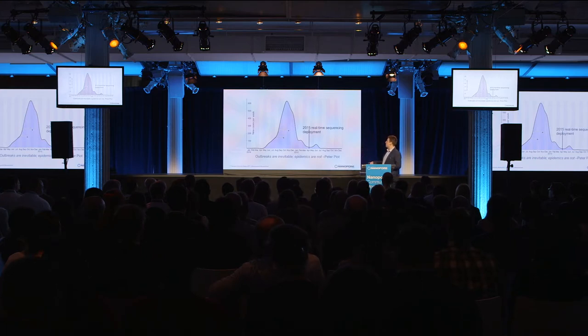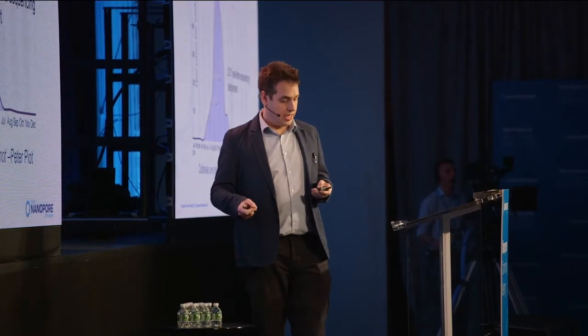So the question is, can we deploy this kind of technology now onto the leading edge of outbreaks? And can we prove Peter Piot right, where he says outbreaks are inevitable. We're always going to have new outbreaks from populations like animal spillovers. But we don't need to have epidemics. We certainly don't need to have pandemics. And so really, the next part of the talk is to outline how we're trying to tackle this problem, but also to outline some of the issues that we face.